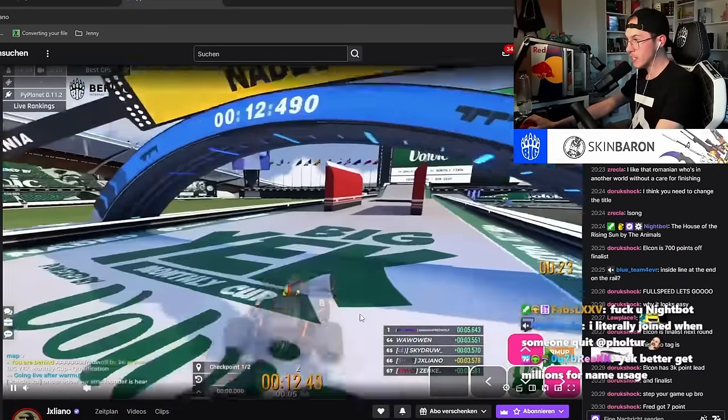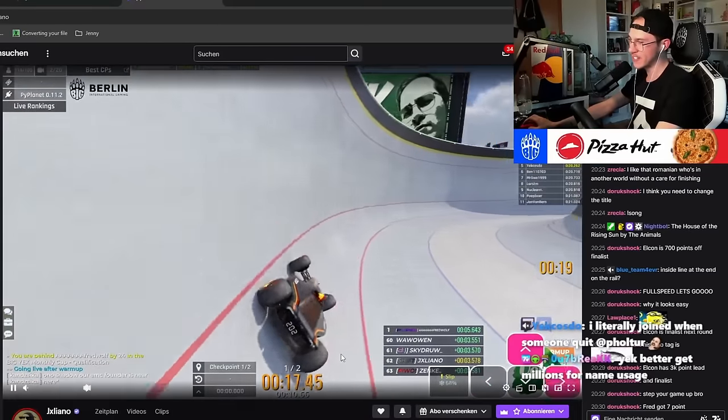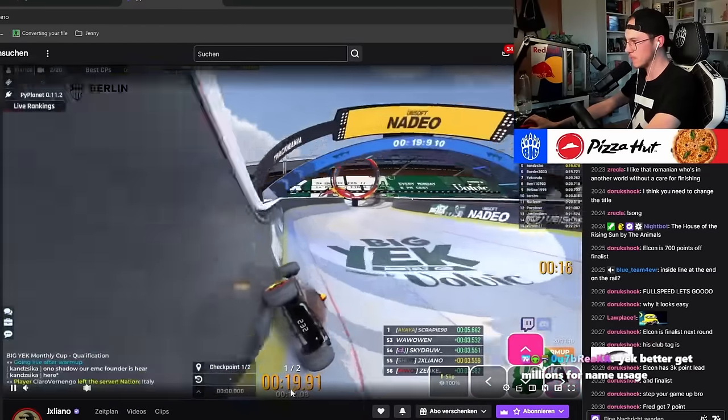Okay, you can skip the ramp on the side. Left of this? Yeah. Oh my god, okay, that is nasty. That is a nasty, risky route. Will Elkon be able to do this? This looks quite hard to do on keyboard.